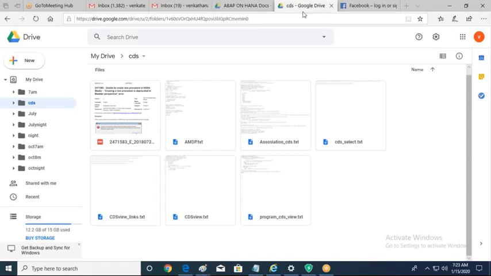Okay, actually, I will share you these things. Here you have some links related to CDS view.